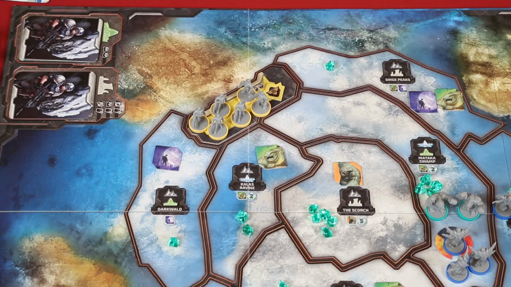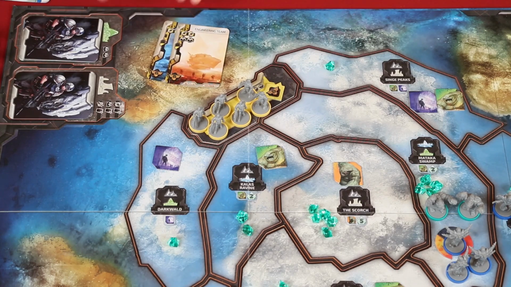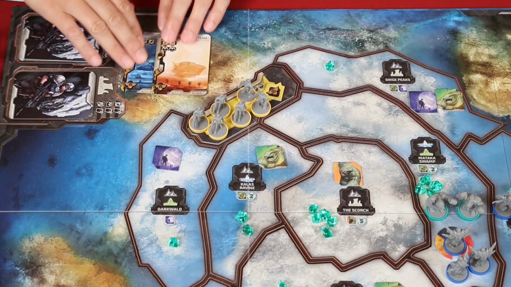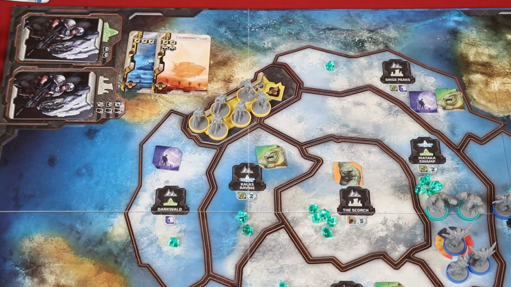Luke, now it's your turn. Well, I'm calling in the Air Cavalry and the Engineering team to help me move 5 spaces. That is a ton of movement, and you've got all your guys in one area, so I have a sense your headquarters are spreading out now. Yes. Who's going where, Luke?